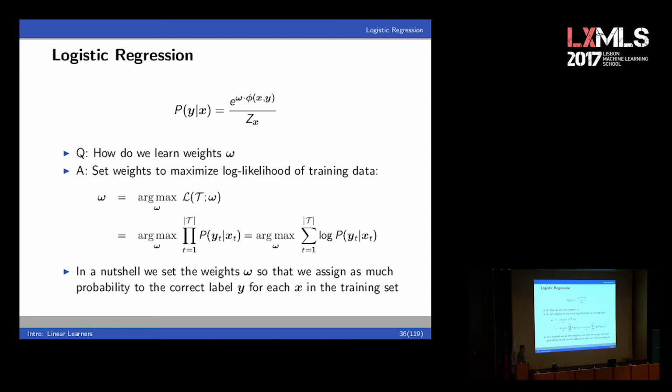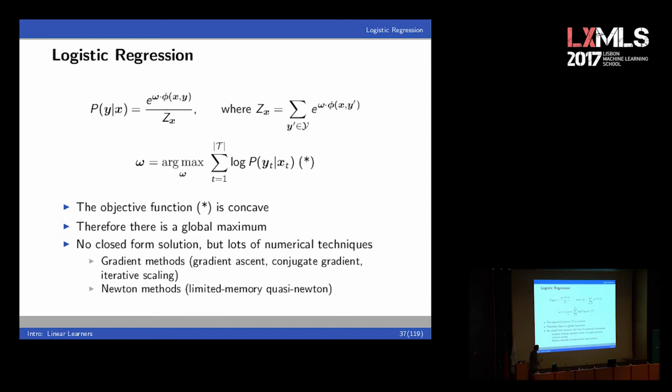So what we have to do first is, now that the model is motivated by optimizing the conditional probability directly, we again do maximum likelihood estimation for this model. It's the probability of labels given inputs, or same as the log probability, sum of log probabilities. Then if we look at the objective, we see the objective is concave, so minus objective is convex. And we have to use numerical techniques to do that.